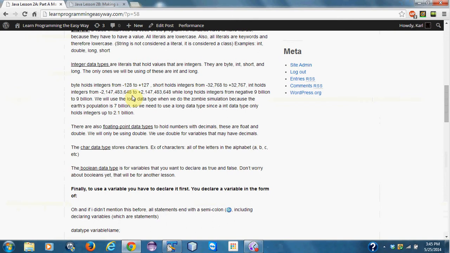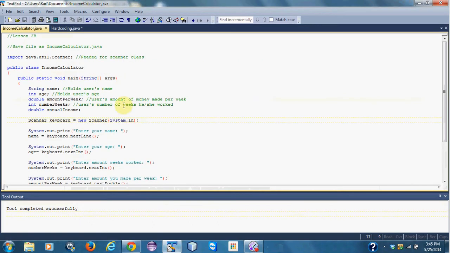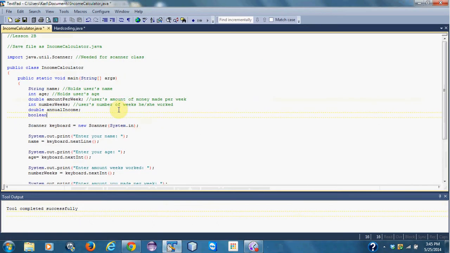So if you want to make a program using the Earth's population, we use the long data type. Also, Boolean data types are used when we want to declare something as true or false, like Boolean week works equals true or false. Don't worry about Booleans yet. We'll go over Booleans later on.